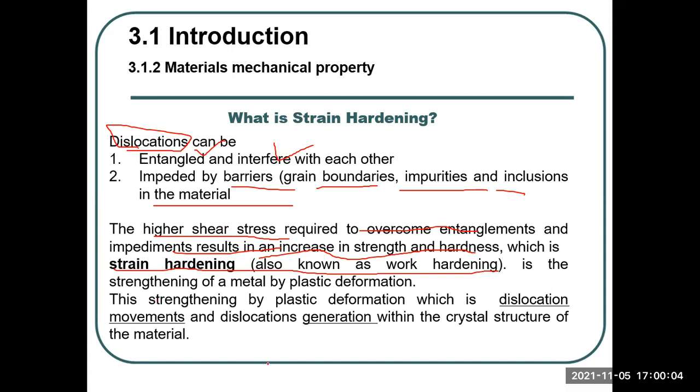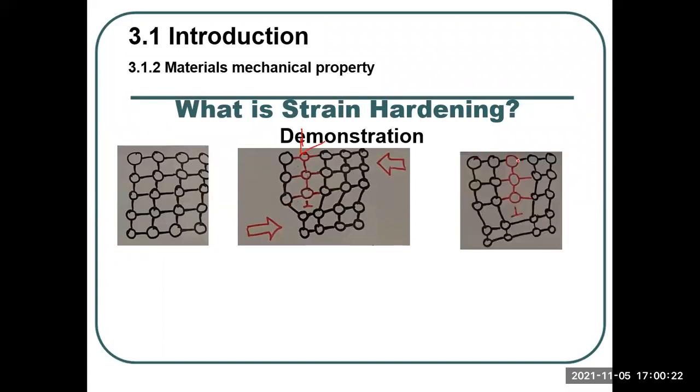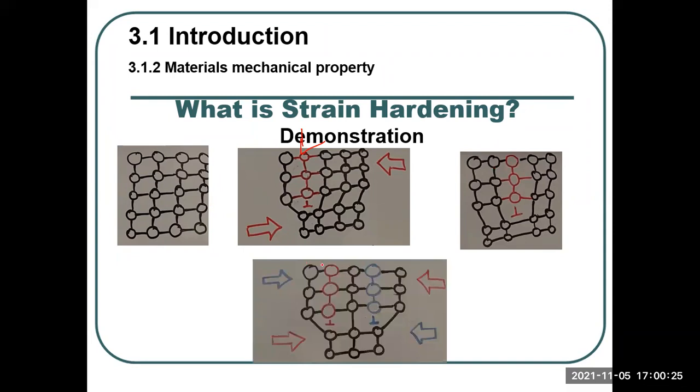Okay, so this is a very typical one in metals. We said the principle comes from dislocation movement and dislocation generation. So this is the strain hardening. I also give you this, just to let you know. This is an edge dislocation, right? If I have two edge dislocations now, you can imagine they actually cancel each other out, or there's an entanglement, so it is more difficult to move. If you want to move this way, it will be more difficult, because they become entangled. So this is strain hardening.